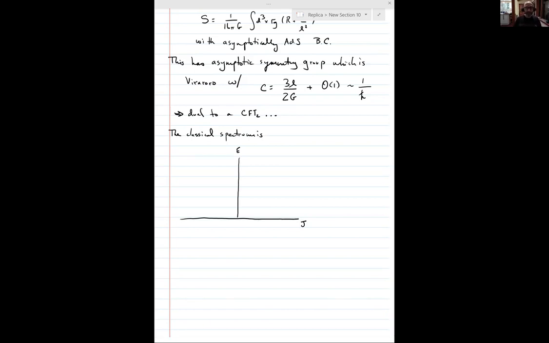asymptotic AdS space as a solid cylinder whose boundary is a cylinder, which is a circle times time. And the energy of a state in that picture, if I were to use the CFT language, would be the sum of the left and right moving conformal dimensions of a state, and the angular momentum would be the difference, h minus h bar. So we could then ask, just looking at classical gravity in asymptotic anti-de Sitter space, what sort of states do we have?